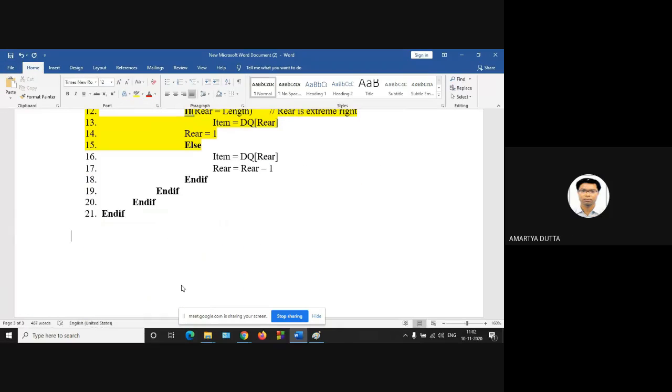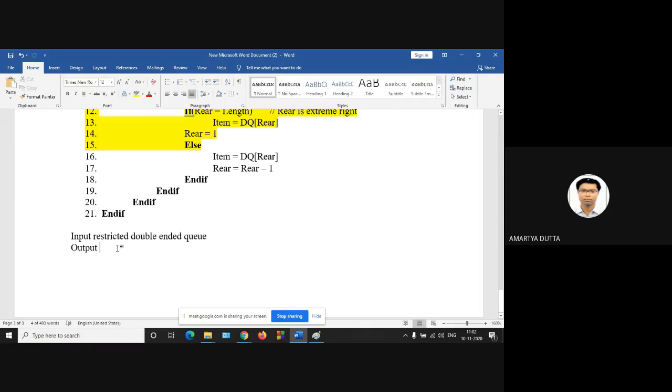Now there will be two variants of the double-ended queue. First one is the input restricted double-ended queue, and the second is the output restricted double-ended queue.